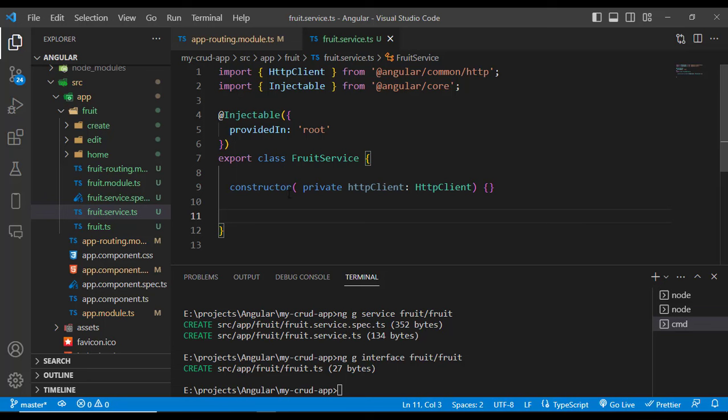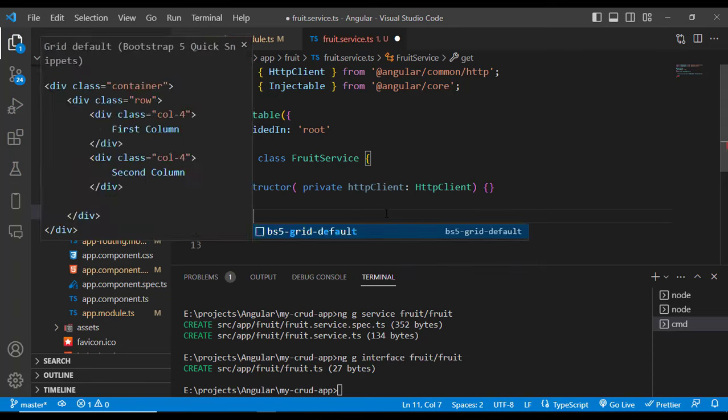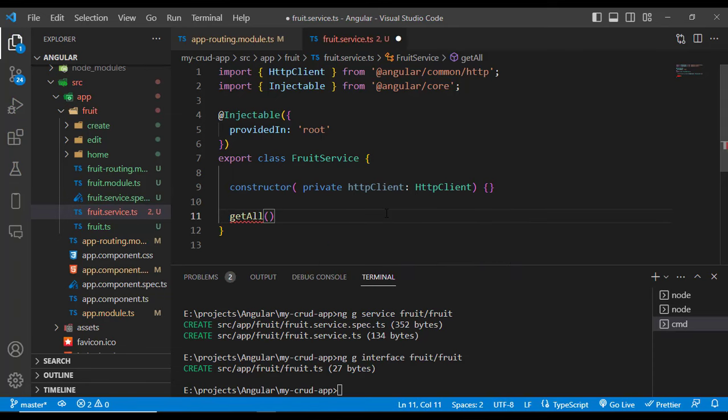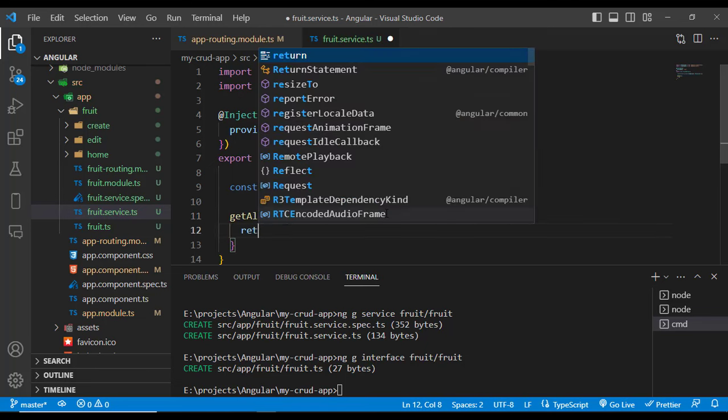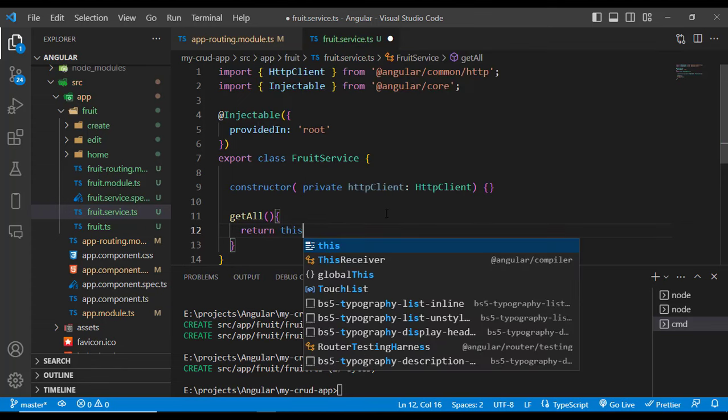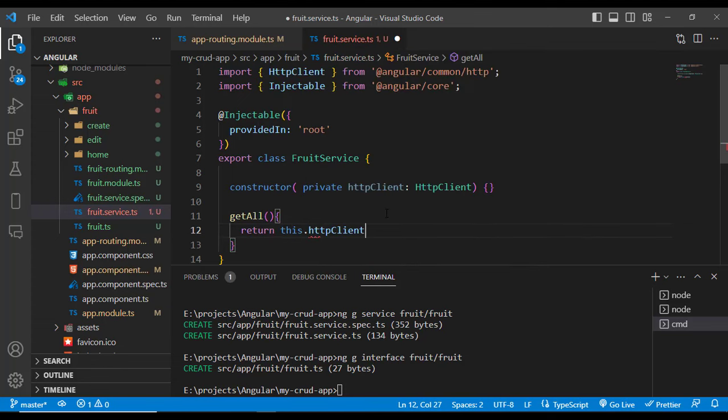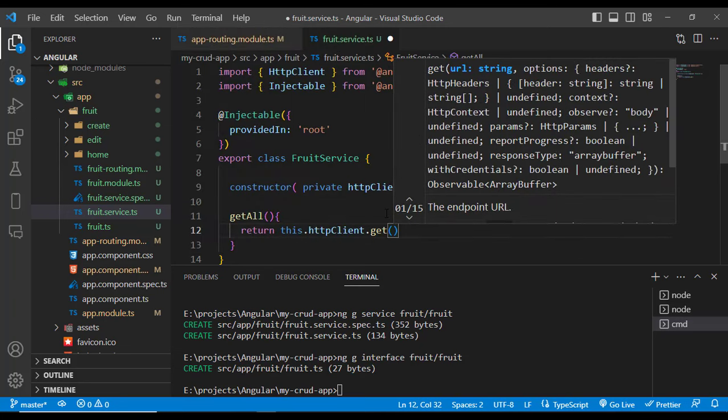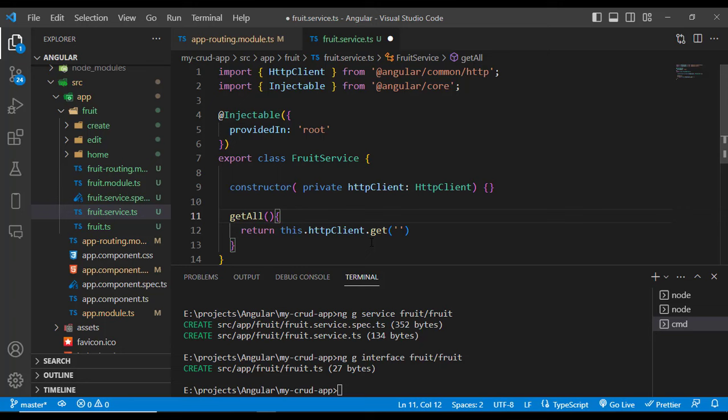So now let's come here and we will create our API that would be to get all. Let's write here return this dot client HTTP client dot get. We will get our data, and our route is, so let's move to our route.